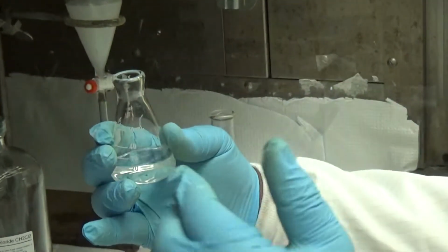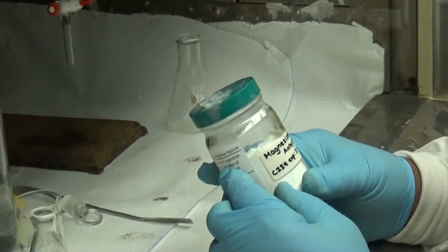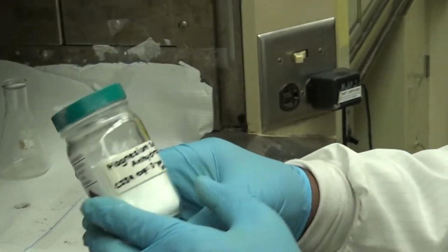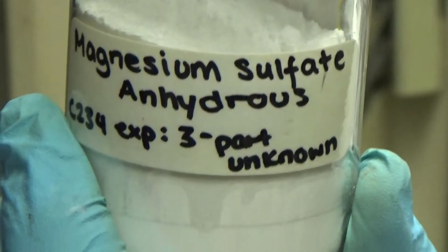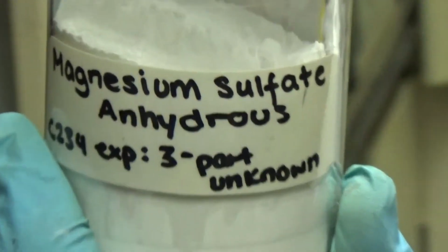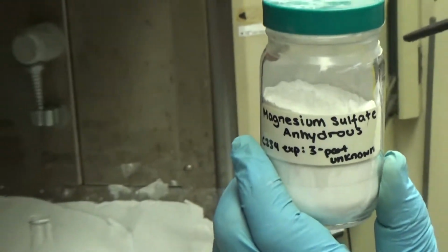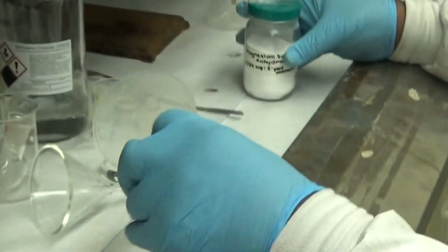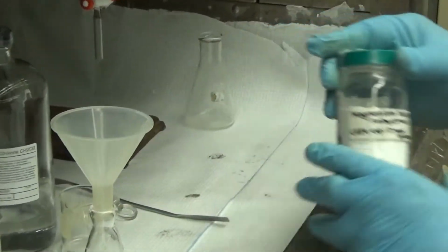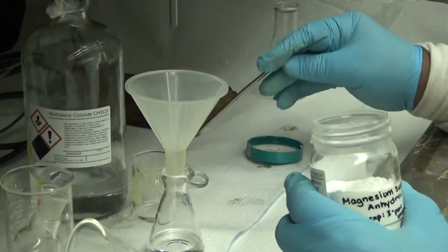In order to remove this leftover water, I'm going to use a drying agent. The drying agent which was made available to me was magnesium sulfate anhydrous, MgSO4. Anhydrous means it's a special crystalline version that does not have water. They also have magnesium sulfate that has water, and that would be bad. They call that the hydrate. We use that for some experiments.